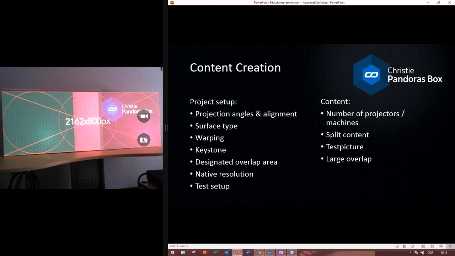Yes, that's fine. I also have another question that we can maybe answer right here online. Can Pandoras Box distribute content to different servers automatically, or does everything have to be rendered specifically for one machine? So actually, it's two questions. The first one is how do I spread it to different machines, or how do I say this folder goes only to this one machine? And the other one is, do we have to render it specifically for one?